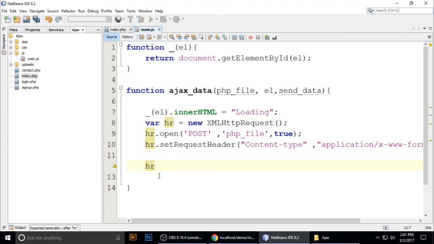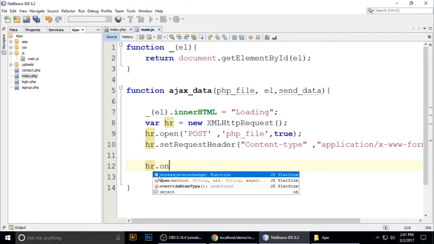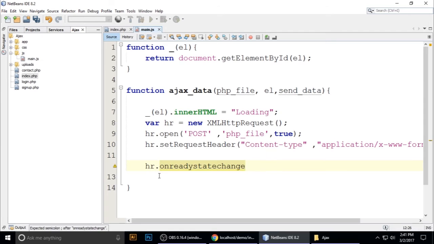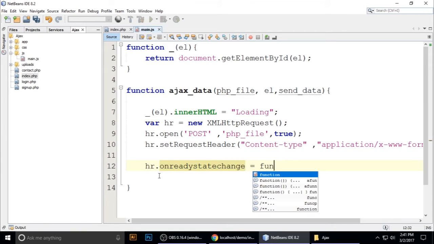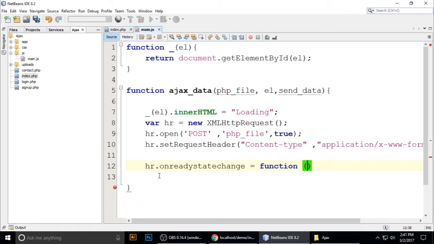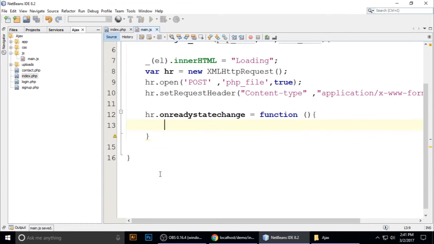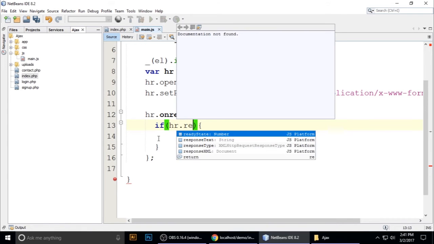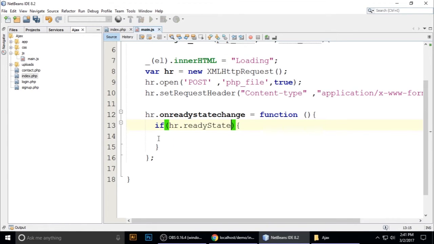So hr dot onreadystatechange equals function, and put a semicolon. And if hr dot readyState is equal to 4, it means all the states of Ajax have executed successfully.